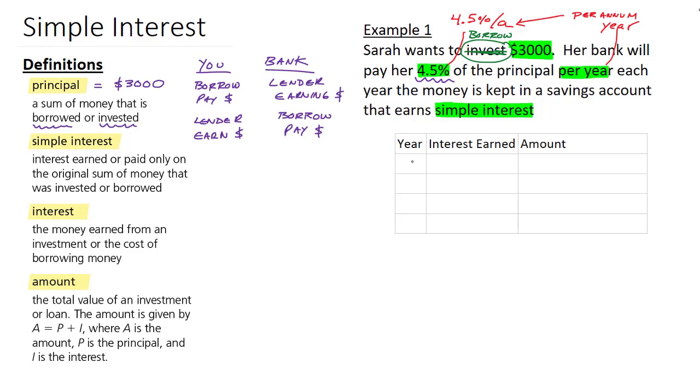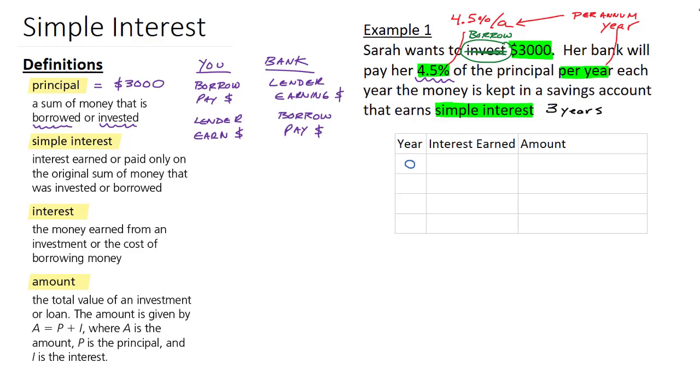So like year 0, right? So we're going to say how long is she investing it for each year? It doesn't say. So you know what we're going to say here? Let's just say that it is 3 years. I don't know how I left that out of the question. So she's going to invest it for 3 years. I must have just forgot. All right, so that's how long she's going to invest it for.